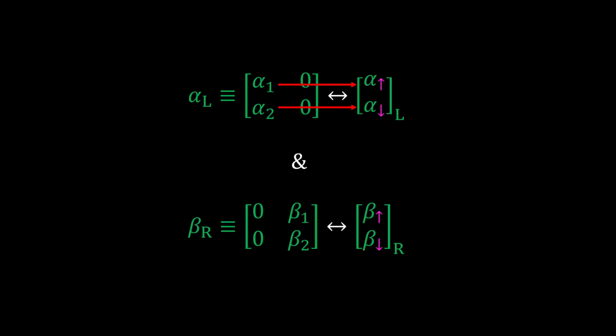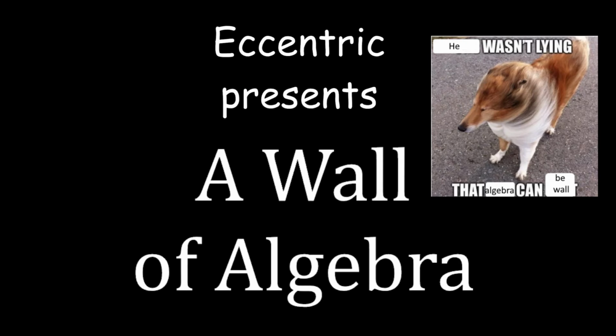To check this, we'll need to turn a right Weyl spinor into a left Weyl spinor via parity conjugation, and then we'll need to turn that spinor into a dual left Weyl spinor. However, after computing the product, we'll unfortunately have to compare it with an outside source to determine the relationship. I apologize for the wall of algebra that this video has been so far.